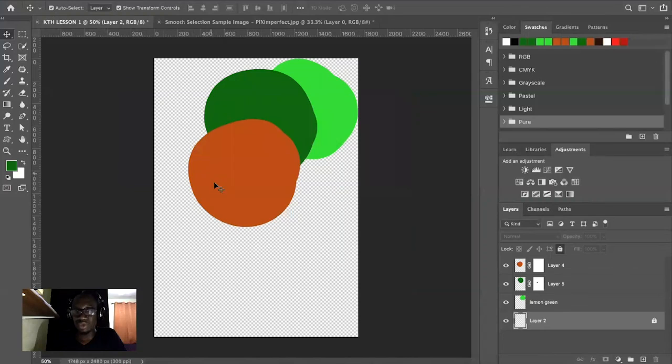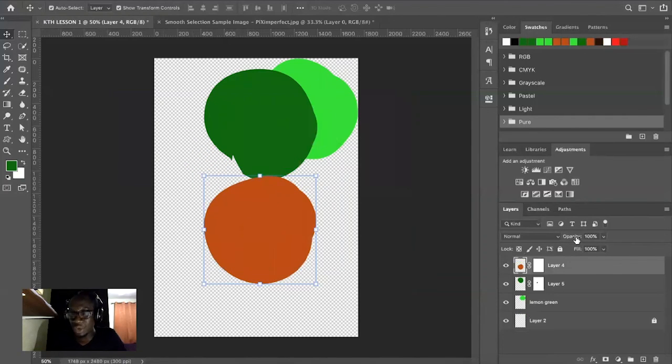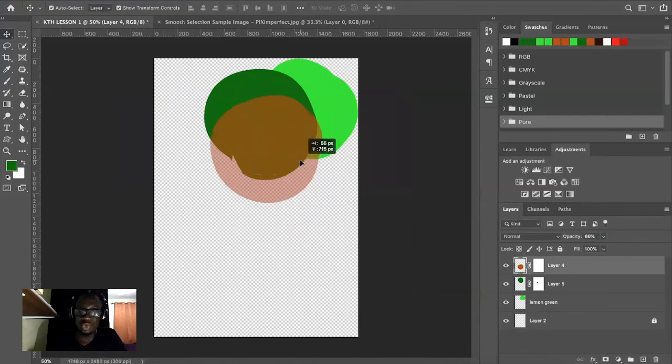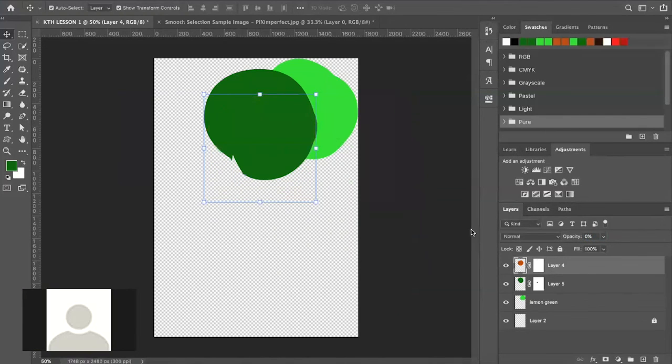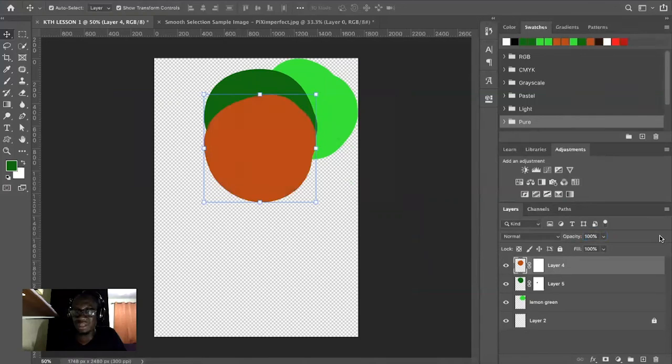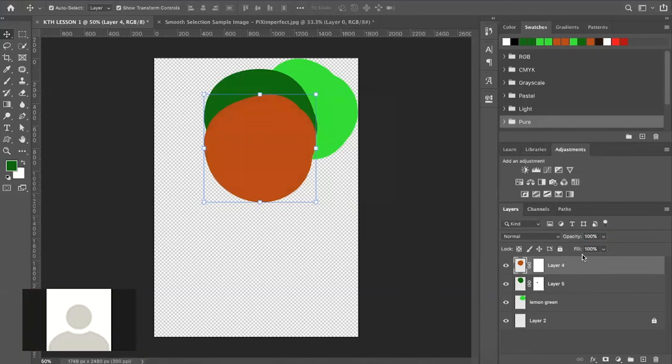And you can do a lot on your layers. You can change the opacity of your layer, so as to make it translucent. See? So it's like something see-through. So when I do this, you see what is beneath when the opacity is reduced. But when it is 0, it disappears. When it is 100, it's 100% opaque. The fill works the same way, but it also has a difference with the opacity, which we will treat along the line. Is that okay?